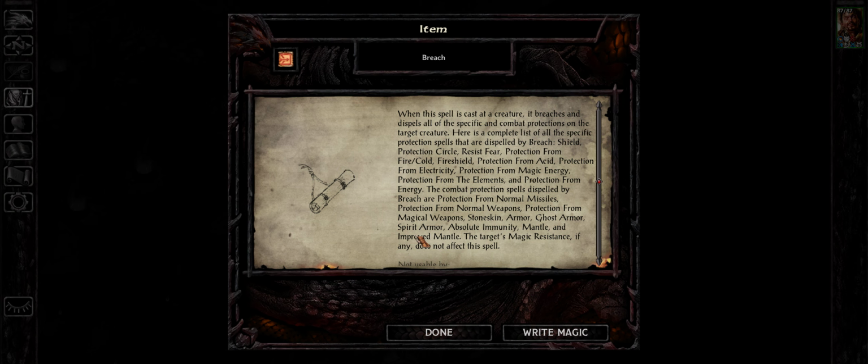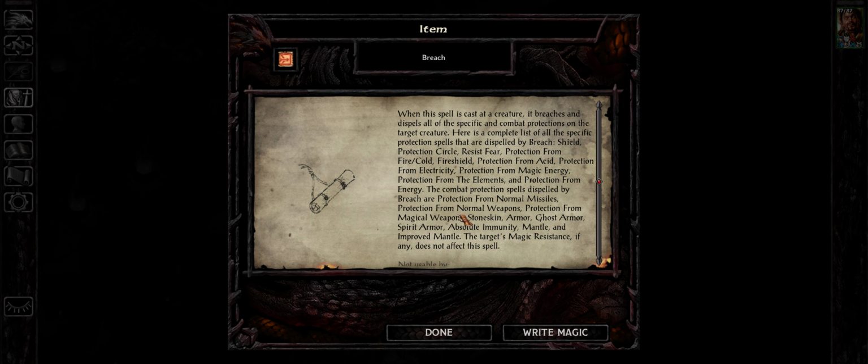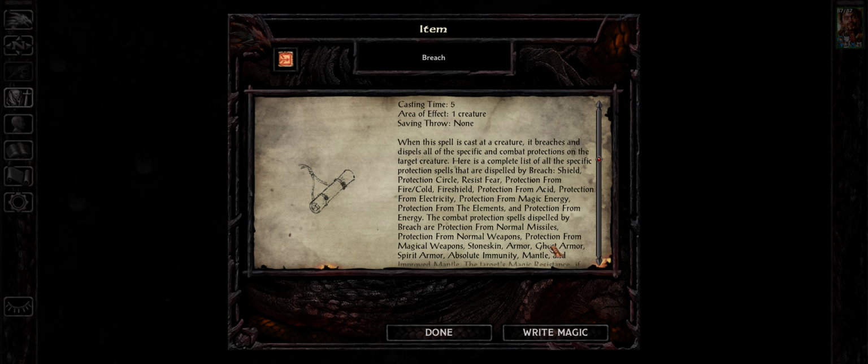So spell defenses are things which mean your spells don't go through. But then there are combat defenses, and this is what Breach is for. The Breach takes down basically everything. As long as you can get through spell defenses, this is what you follow up with, and you can then hit your enemies. So Stone Skin, Immunity, all this stuff. I mean, it breaks basically everything. And it bypasses magic resistance.